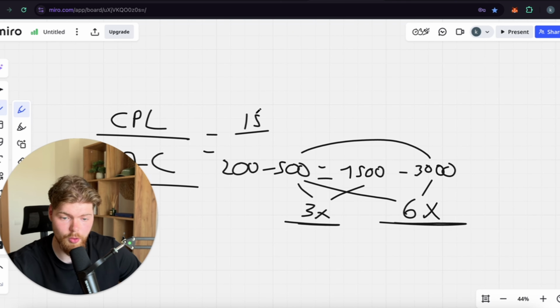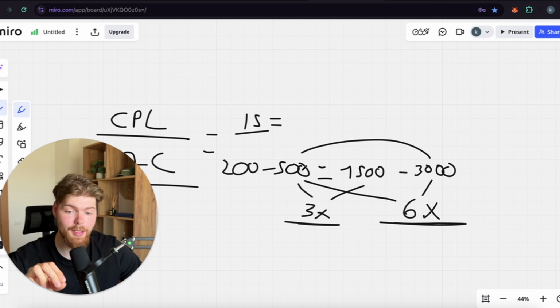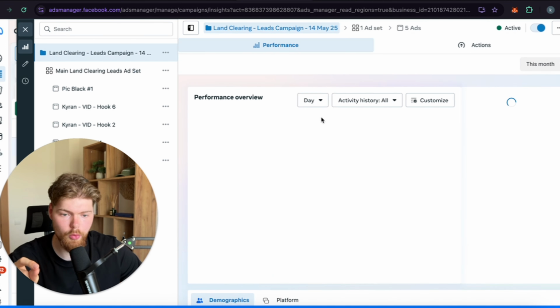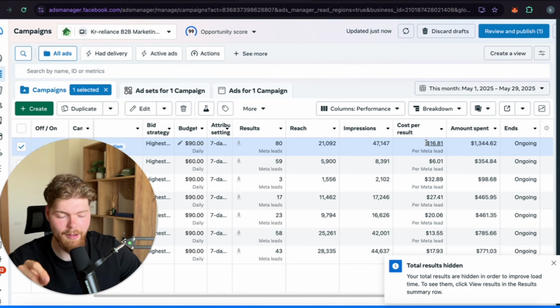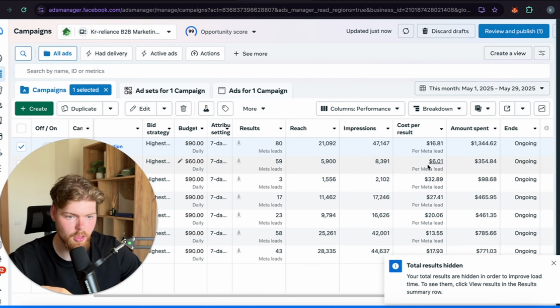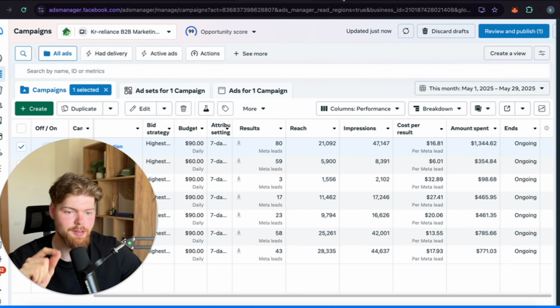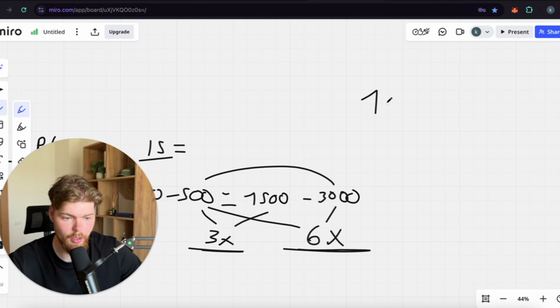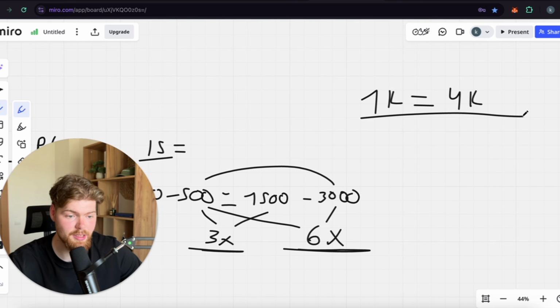You're not trying to focus on this. This is an irrelevant number if you're signing clients. If you are signing clients and making money on the front end of a month-to-month contract, this is what should be the most important thing. Not, oh, Kieran, my cost per lead is bad and I have a $20 cost per lead or a $30 cost per lead. No, you don't necessarily care. You only care about how much money you're making. So if you put $1,000 into it and you make 4K out, this is a win.